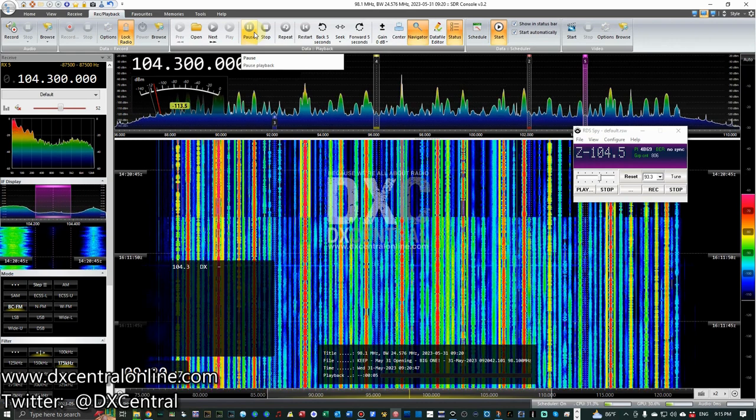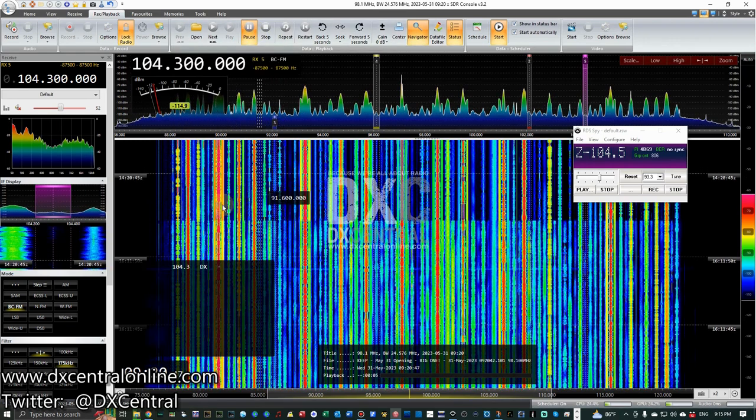Right? So you can actually see how it's really confined down here, the lower end of the band. The MUF is maybe into the low end of the commercial portion of the band, which starts at 92.1. Most of the stuff up here at the top, these are all local signals or semi-local signals that I have inherent to my location. But you can see all those little gaps, these darker gaps in between where there is not as strong a signal or a signal at all. Later in the opening, about 2 hours later, that all gets filled in quite nicely. So you can actually see that change that occurred when you look at it split like that between the original portion of the opening and the later portion of the opening.